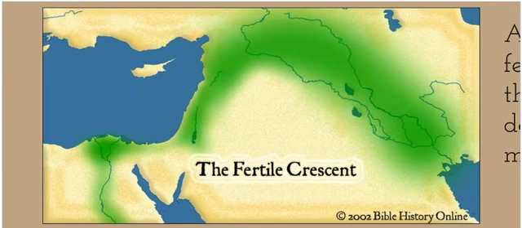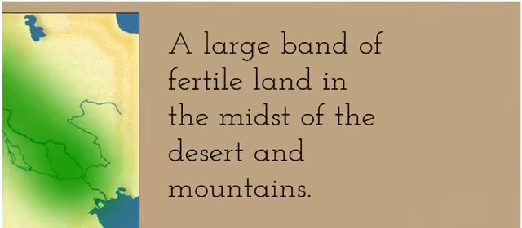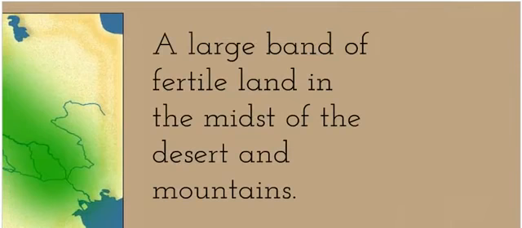And so this is a closer view of the Fertile Crescent. You see all of this green fertile area, and that labels the Fertile Crescent. So you see that we have Egypt going up through the Middle East. This is where Phoenicia will develop, okay, into Mesopotamia. And so the Fertile Crescent is a large band of fertile land in the midst of deserts and mountains. Those deserts and mountains offer them good protection. And so this is where the world's first civilizations developed.